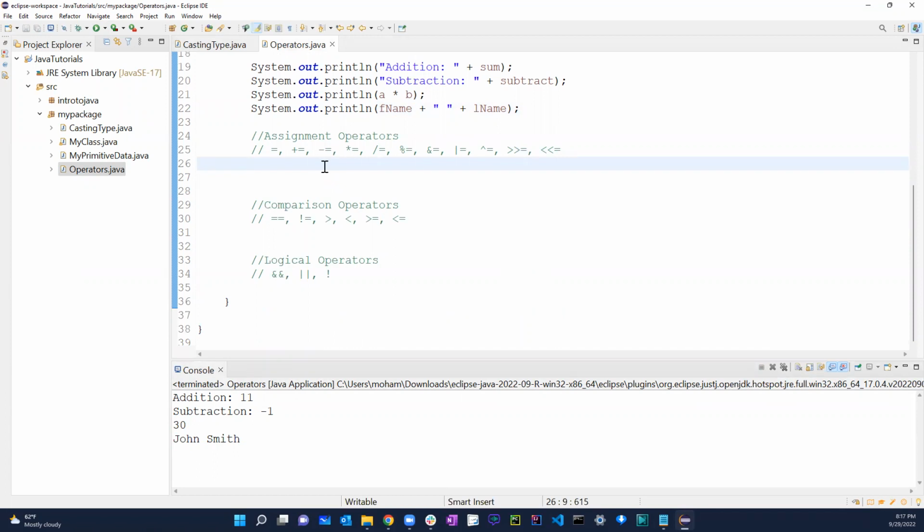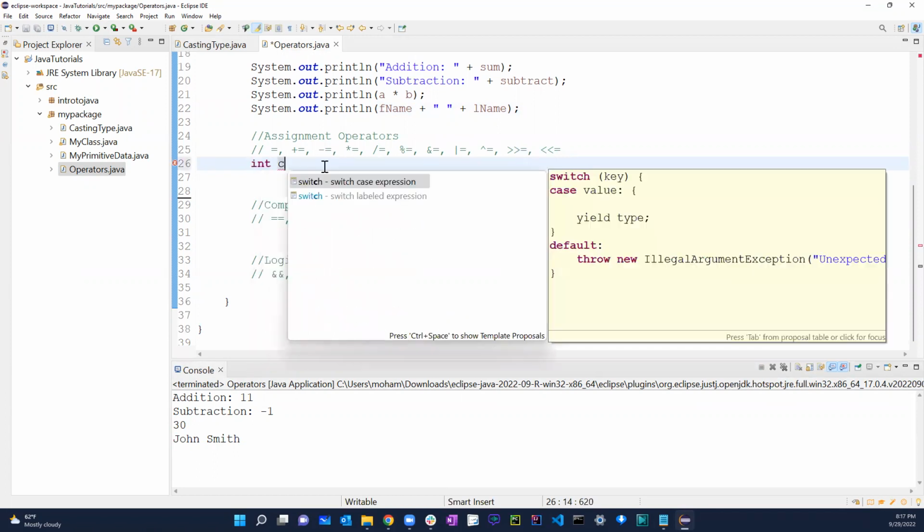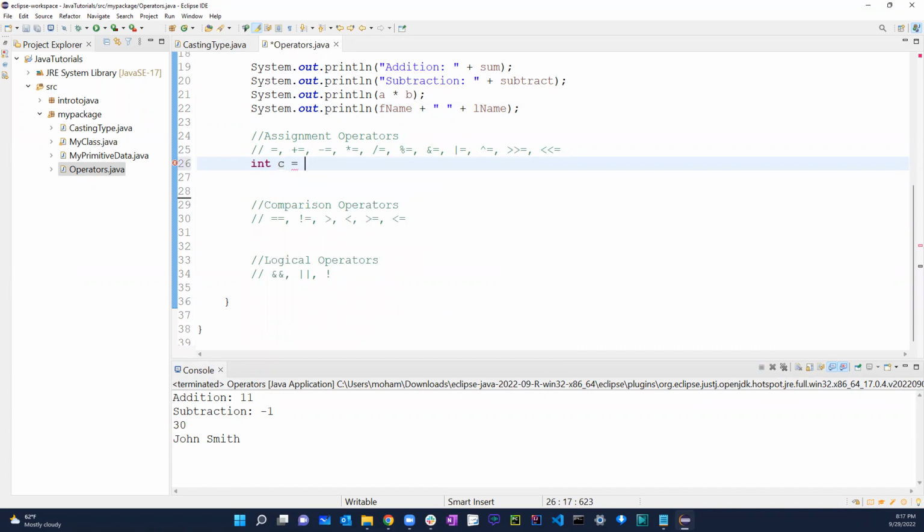In the assignment operators, so let's say int c equals 10, right? It doesn't matter. You can put whatever you want. So this equal is this thing, right? I'm assigning c to 10. If I was to print out c, the value of c right now is 10.